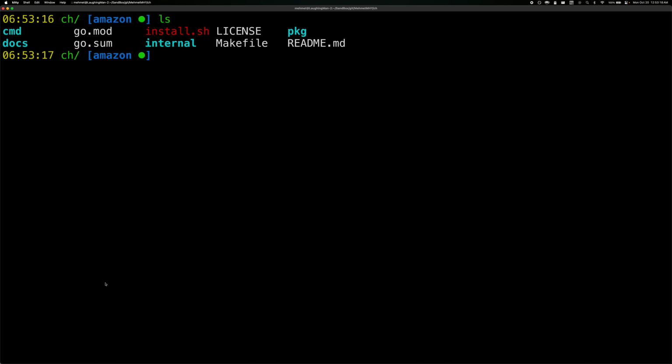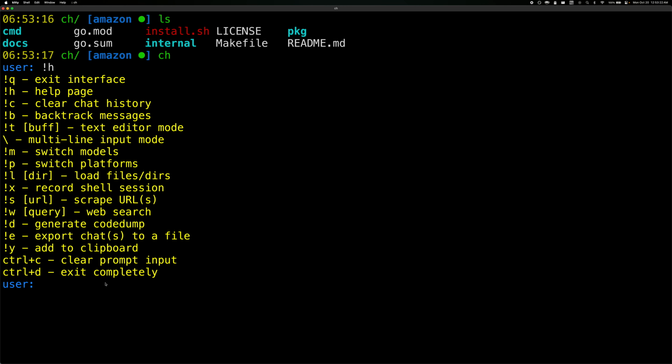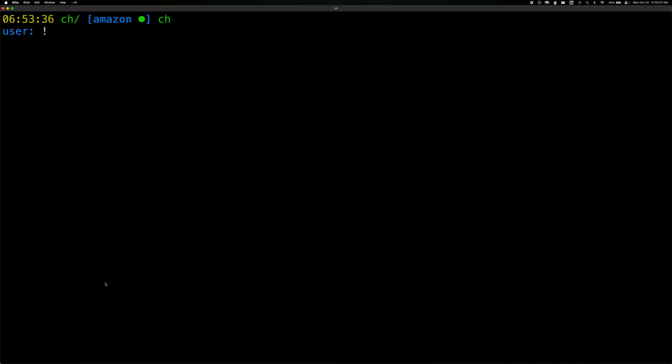Okay, cool. So yeah, those are a lot of the core features of Char. And there's some very impressive stuff you can do here. But one of the most impressive features of Char is exclamation mark X. When you do this, it does a couple things. When you do exclamation mark X and you provide a command, it just runs it and saves the output, the stdout, as context for the model.